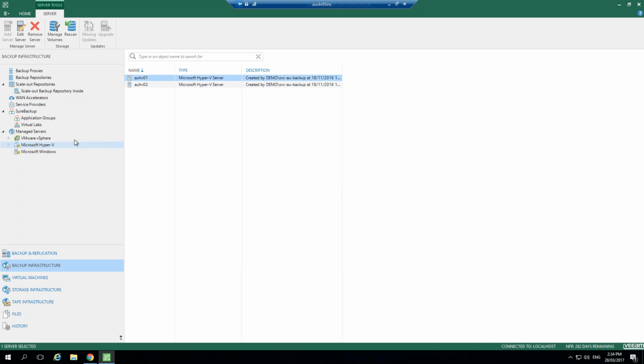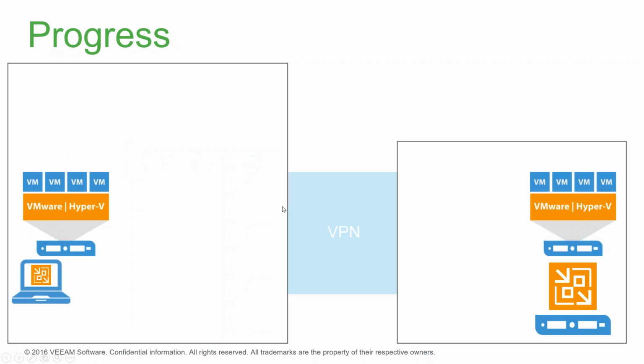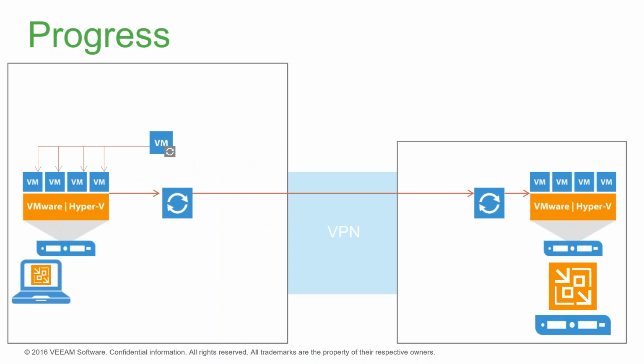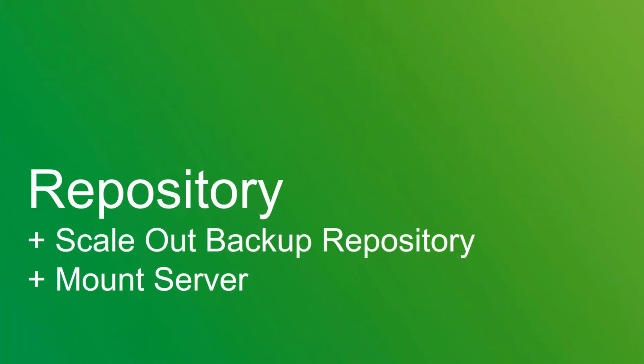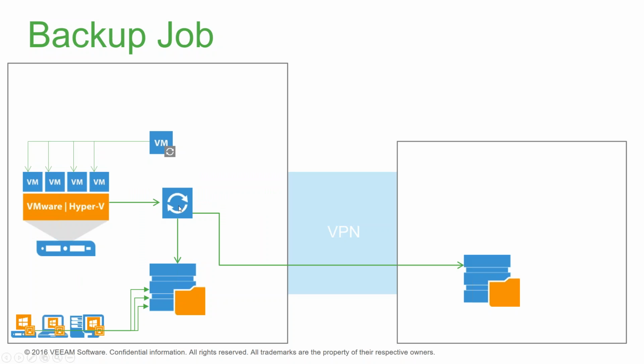As I said, they are the workers in our environment. Let's pop those onto the slide and pop the replication job in there too. And let's talk about the repository, where we're going to store some of those backup files and, well, some other bits and pieces too. Now, we do have our regular backup job. This can also use the guest interaction proxy.